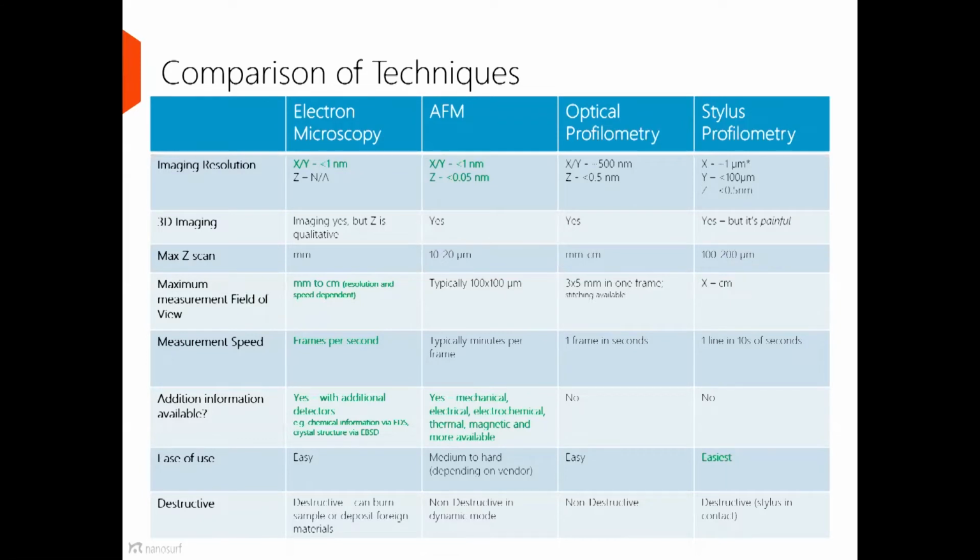There are varying degrees of difficulty for using each of these techniques. So sometimes we just need a quick and dirty measurement. We want to do it fast, and we want to be able to train our most baseline technician to do so, and that might direct us towards a particular instrument versus the other. And then lastly, some of these techniques, as we use them, can actually damage the samples that we measure. So are we willing, as researchers, to maybe destroy or throw away or risk damaging our samples? And that might lead us towards the correct measurement technique that we care about.